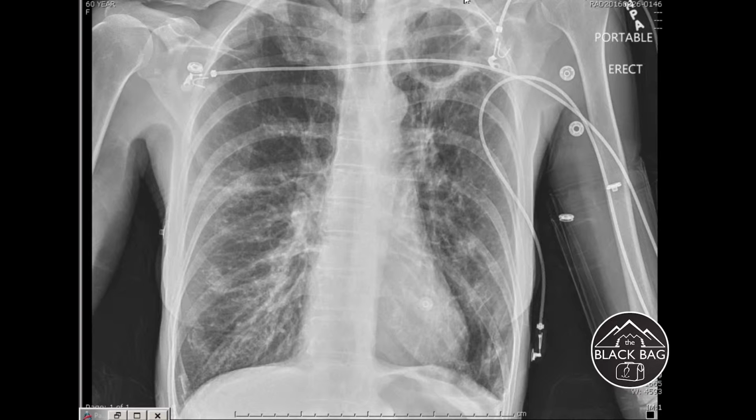They're thin, little bitty clavicles, and very hyperinflated. If you were to count all of the ribs for this breath, 1, 2, 3, 4, 5, 6, 7, 8, 9, 10, maybe 11. I mean, this is a very hyperinflated, skinny person who, as you can imagine, has emphysema. She has flat diaphragms, she has a small heart. And this is a portable film again, so once again, the heart's going to look a little bigger, but on a regular PA and lateral, she has a typical vertical small heart.